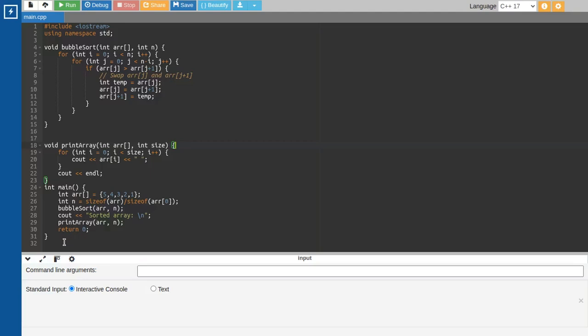This is the code that we will be using for the debugging purpose, and this is the same bubble sort program that we used in our previous video. If you have not watched that, I'll take you through the code quickly. Here we have defined an array of 5 numbers, 5 4 3 2 1, and we'll call the function bubble sort. If you don't know about bubble sort, this is an algorithm to sort the elements in an array. So we expect the output to be 1 2 3 4 5, which will be the sorted array.